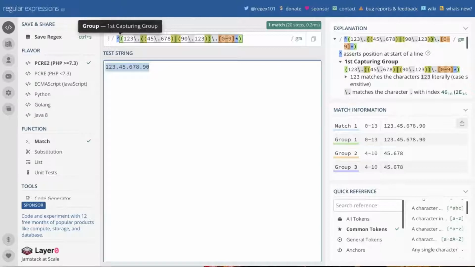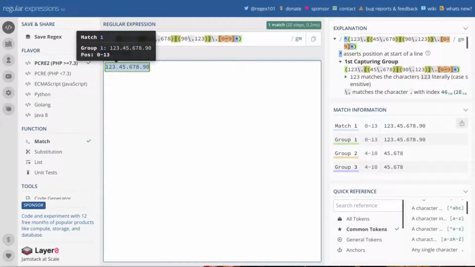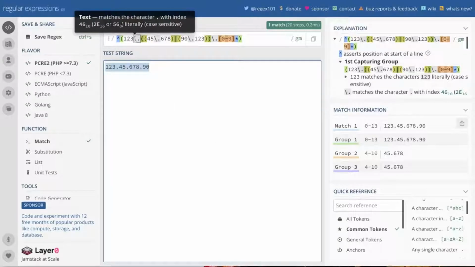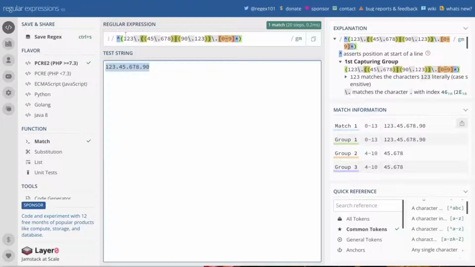So our regex begins with the IP address starting with 1, 2, 3, and then there's this backslash before this period. IP addresses normally look like this, but in regex, a period represents any single character. So in order to say I want a literal period, you have to use a backslash before the period. So we have 1, 2, 3, and then period, and then we create a couple of groups for the remainder of our IP addresses.